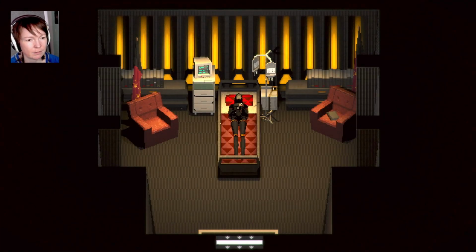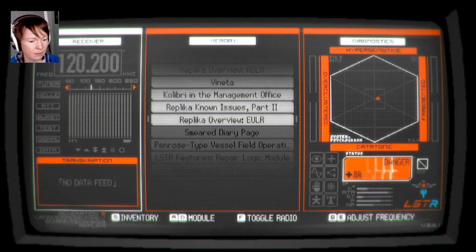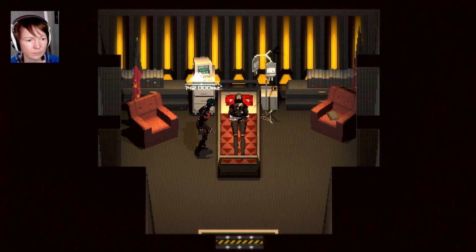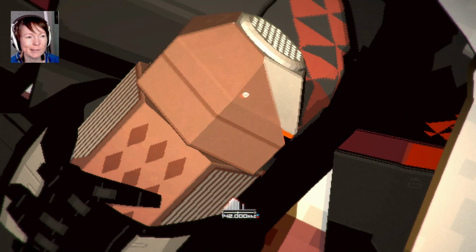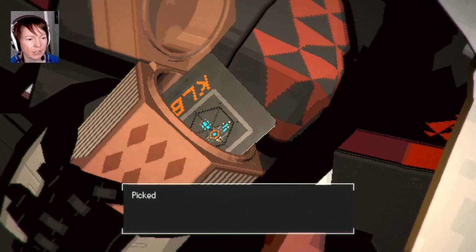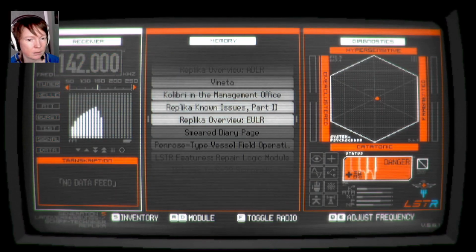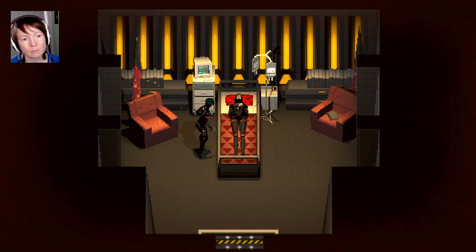Ah, God, I forgot. Okay, and now, frequency 142. Ha ha! I did it! One of the very few things that worked in my favor. Hummingbird key. Please don't wake up. What is that? Spawn leg? Oh yeah. Birds.